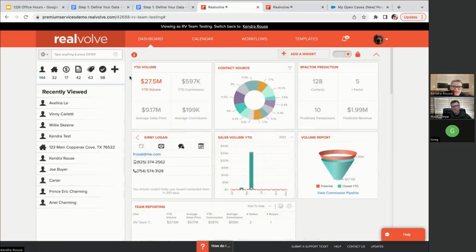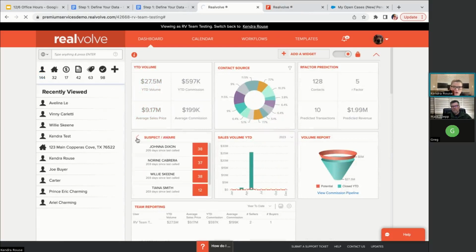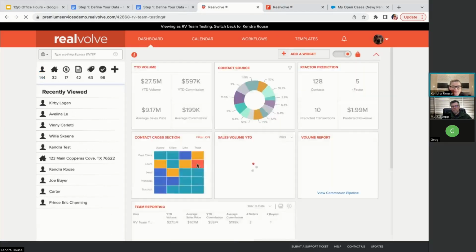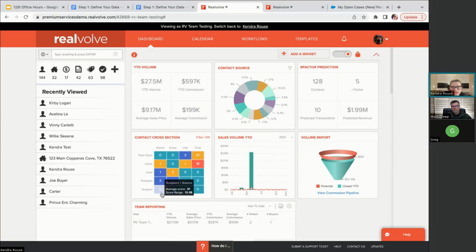And so when I go back to my contact cross section, this person is no longer going to be showing up as a person that I need to contact. The goal here is they either move up or down, or you kick them off. And at that point, you could still put them on some kind of nurturing workflow to contact them maybe once a week or whatever, by email, by text, or whatever. But it's just not going to continually remind you, as the fail-safe, to actually come in there and make sure that this person's contacted.